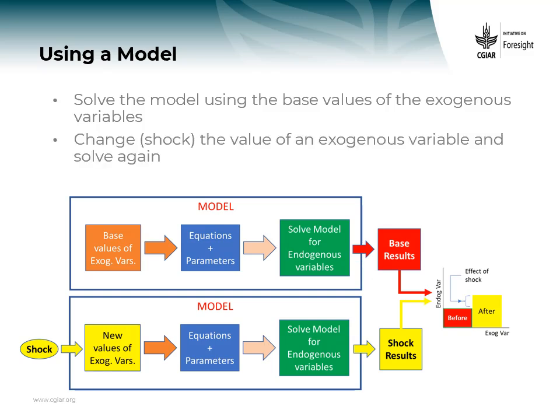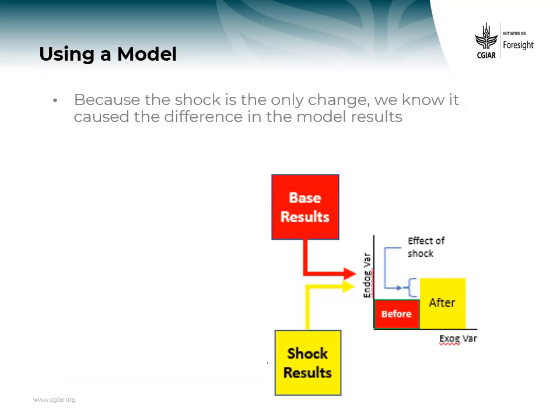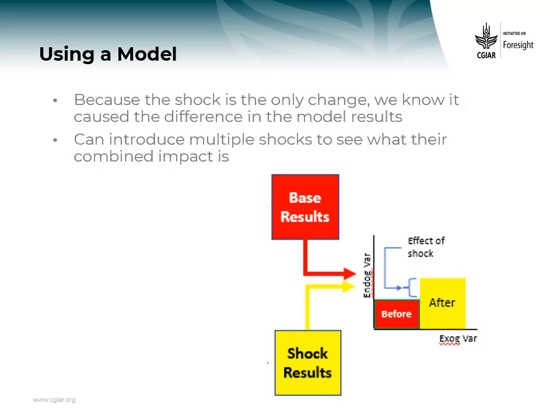We then compare these new endogenous values with their values before the shock. Since the only change in the model is the value of the exogenous variable, we can ascribe any difference between the pre- and post-shock endogenous variables to the shock. Analyzing this outcome helps us understand the impact of the shock. We can, of course, introduce multiple shocks, a tax increase, and a rise in world oil prices. But we get better understanding when we change one thing before looking to see how they might interact. In the next slides, Millie will discuss the different types of models.